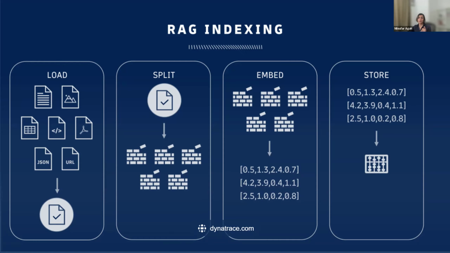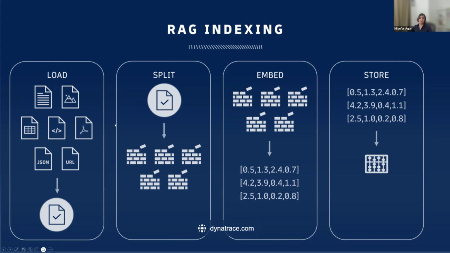It's usually determined by the number of tokens. If the size is small, it's not going to be able to capture everything, so we may lose context. If it's too big, it's going to blur our embedding, and we're going to have some irrelevant information, and it may still end up with a poor response.